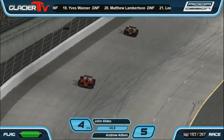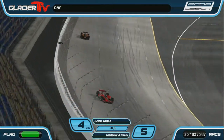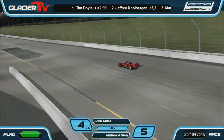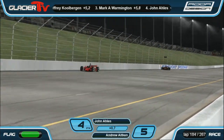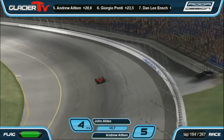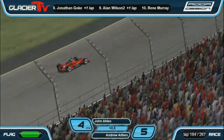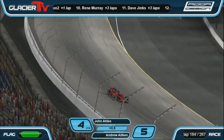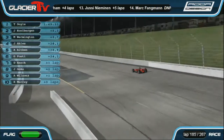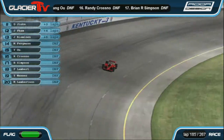Some of these drivers suffered a little bit through black flag speeding penalties and line penalties throughout this race. And it does go to show that it's not always who's the fastest driver on the racetrack. It's those who can survive making those critical mistakes. A pit lane speeding penalty is going to cost you 15 seconds in the race. That's almost going to put you a lap down instantly. And if you get yourself a green flag black flag penalty, it's pretty much even worse, Randy. Oh, yeah, absolutely. You need to be fast, but you also need to be thinking the whole time. And on these long races like this, you get so involved with racing, you want to get back out on the track. Absolutely, that is a normal thing that can happen that you wish to avoid.